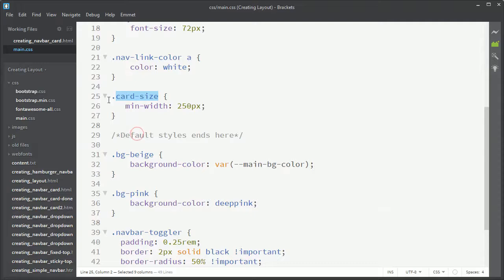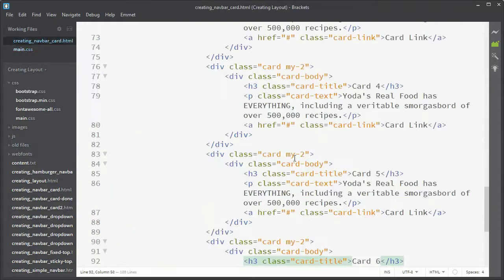So I'm going to use this for my cards. So I just copy here and go back to my card and set all my cards to have a minimum width of 250 pixels.